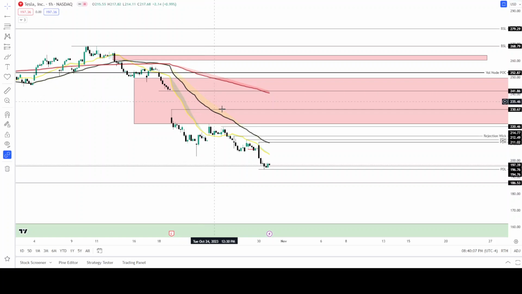Now, this is a 1-hour time frame, so what we want to do is see somewhere in the AM session price get over that 20 period moving average on the 1-hour chart. So maybe in the first hour we just see a down wick and a rejection, much like this candle we saw on Monday the 23rd. Maybe we see something like that, a down wick, steal the stops, trades back up. We get another nice candle that brings us above the 20. So that would be a bullish case scenario.